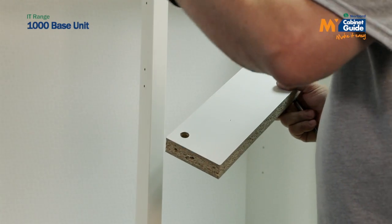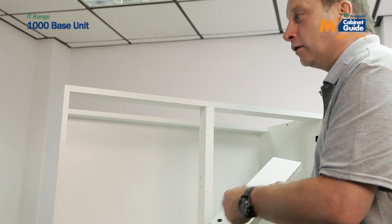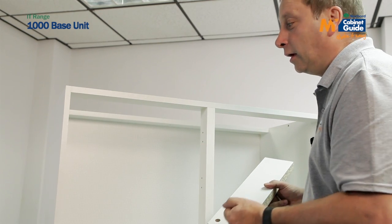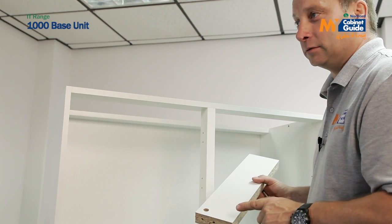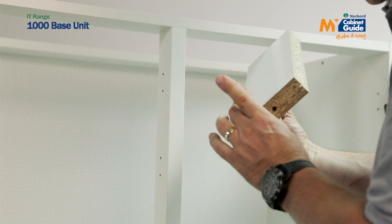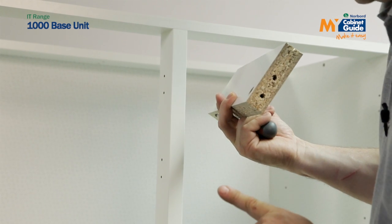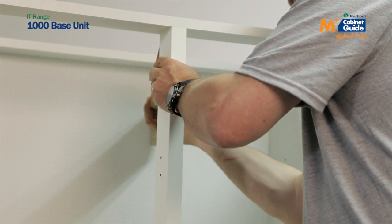in case you're going to turn this into a drawline unit. You can also put this in if you're going to make this into a highline unit or turn it into a corner unit. The only time you don't use it is when you're making this unit into a sink unit. Push the cam all the way down, and the cam goes towards the bottom end of your drawer rail. It goes in like this.